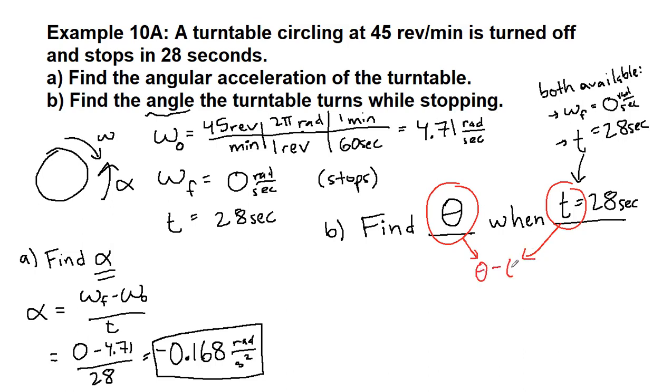So the theta t equation, when we write that down, which is our step four of our standard problem-solving process, we want to note something else kind of important here that we got very used to back in Chapter 2 that trips up a lot of students. If we want the total angle change, then we can set the initial angle location to be zero radians. That's not a problem. That's like setting our initial X position to be zero, which we did all the time back in Chapter 2 and in Chapter 3.